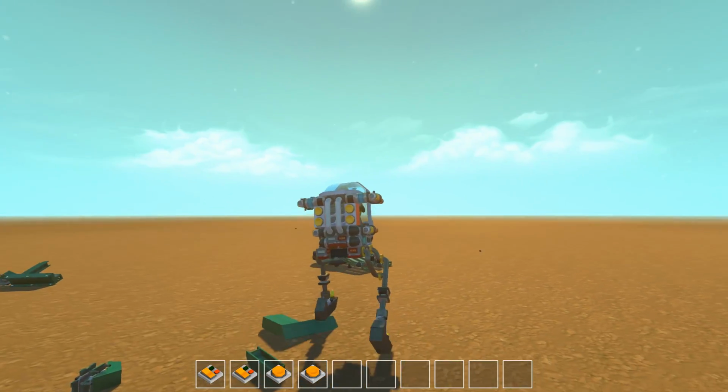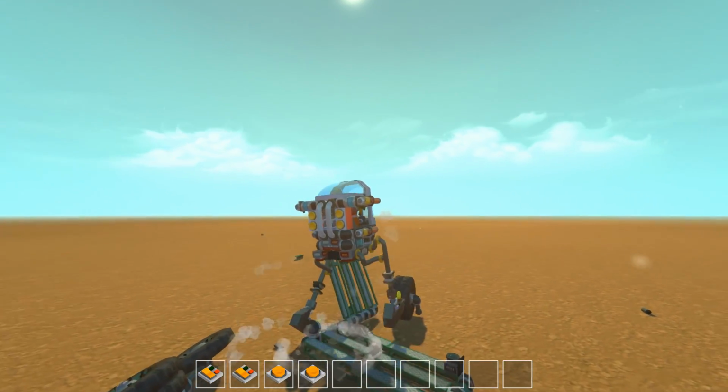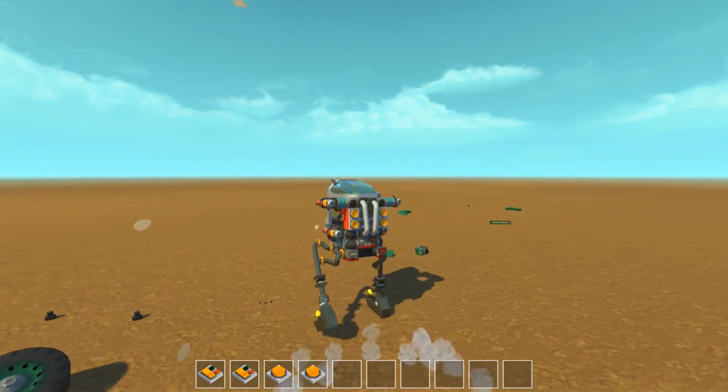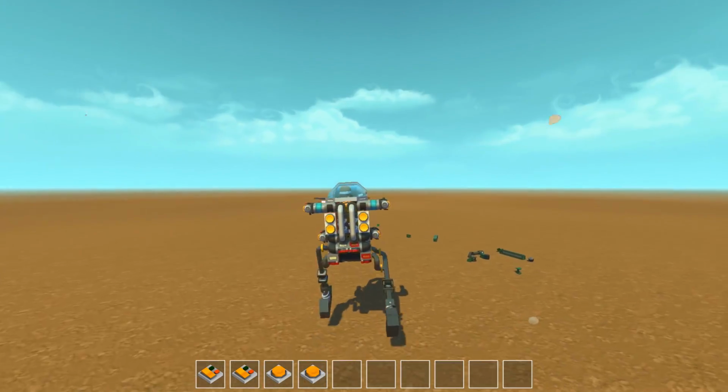Alright, so let's try and climb over this wreckage here. Come on, get up, get over. Oh, wow, this thing, nothing stops this, guys. Look at this. So it's really cool, though. It just keeps on walking no matter what, guys. And let's see, what else do we got here? We got 2. Oh, my God. Okay, so this is hyper speed.